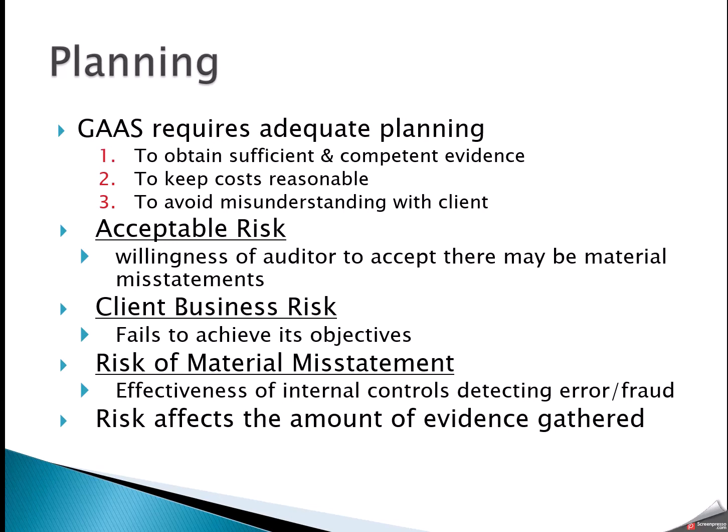So how much risk is in there? Like if they think, well, we have a lower level of acceptable risk, or if we have high levels of client business risk, or if we don't trust their internal controls, so we have a high risk of material misstatement. Any of those things are going to say, okay, well, then we have to gather more evidence. But again, more evidence costs more money.